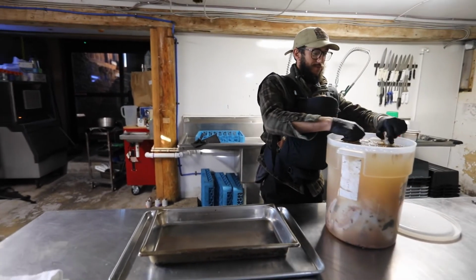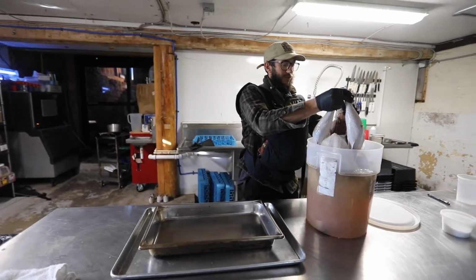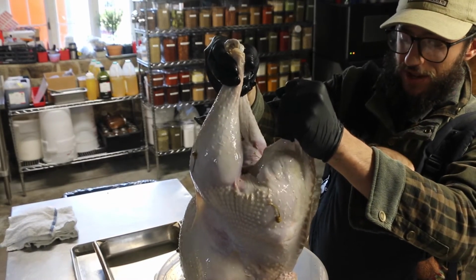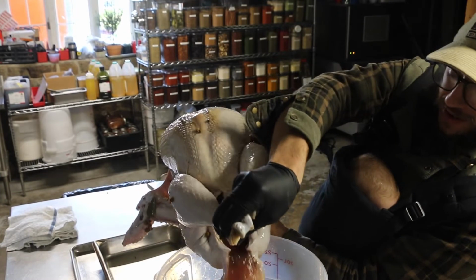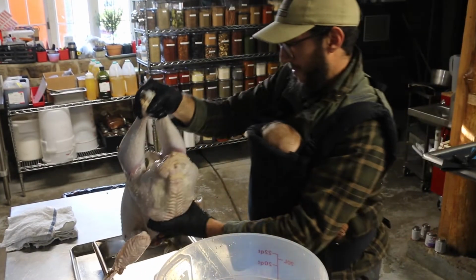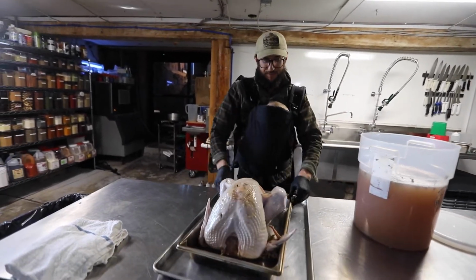So right now we're just going to pull the turkey out, and you want to do this nice and slow. Being that we put it in upside down, we want to remember that there is going to be liquid in the cavity. We want to just pour the liquid back out. Just like that. And then we are going to lay the turkey into the pan breast side up.